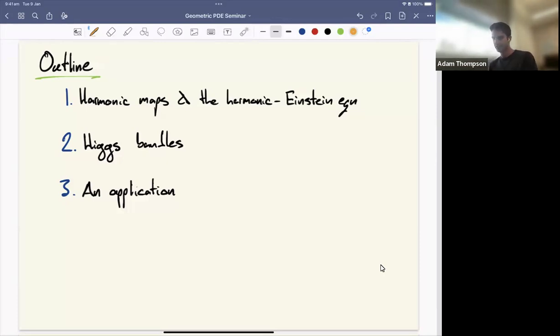After that, the main interesting thing, in my opinion, about what Ramiro and I have done during this project is find a link between this Harmonic-Einstein equation and something called Higgs bundles. These are an object that were introduced by Hitchin in the 80s, and they're very popular to study. So this link is in line with the kind of research people in this Higgs bundle field do. And I think it's quite nice and has some good applications.